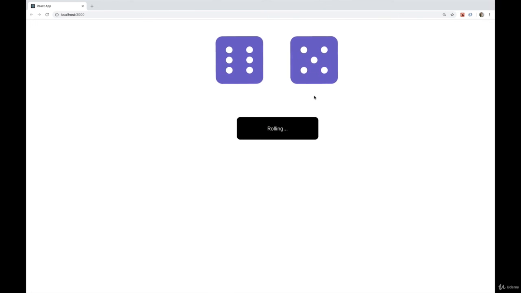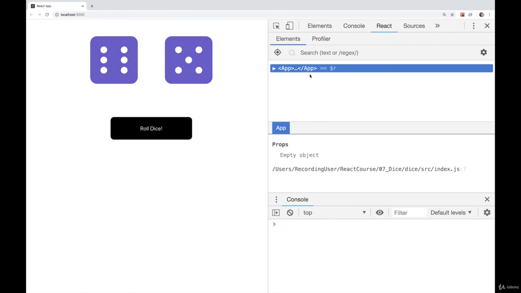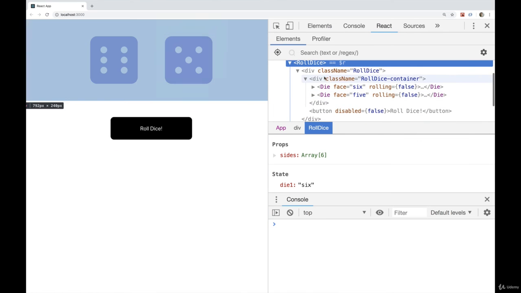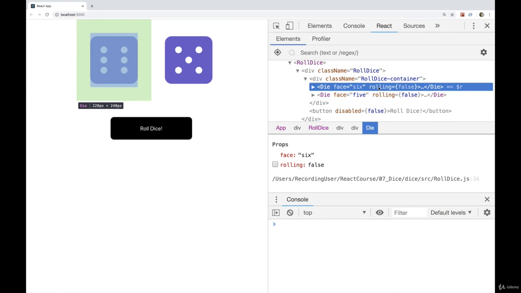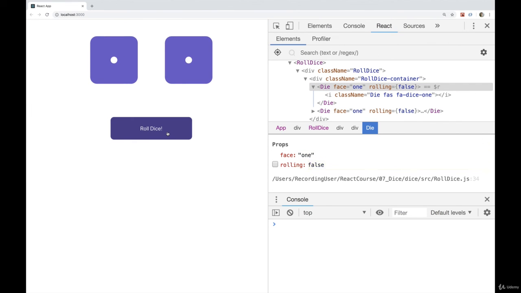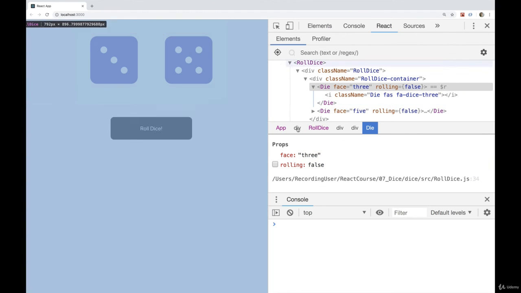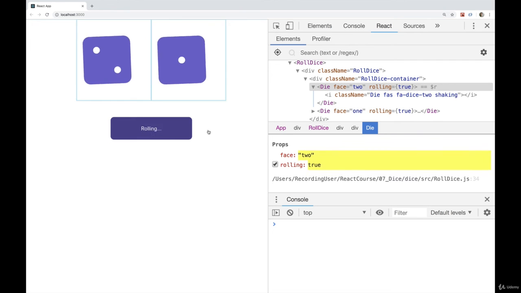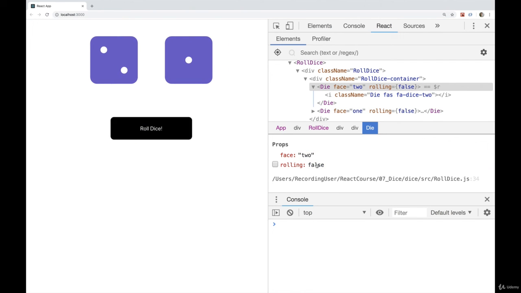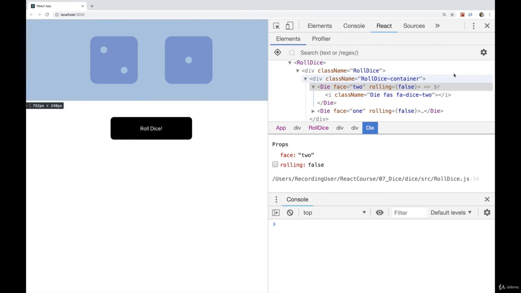Once again. And if we open up our inspector and go to the React Dev Tools, and we take a look at these individual dice. So let's take a look at the first one. You'll see that rolling is false right now. I'll expand it a bit. And then as I click, keep your eye over here, you'll see rolling becomes true, and then it goes back to false. You can also look down here. So remember, these are props. So the props aren't actually changing. They're not being updated. Everything's being re-rendered. So the state is changing, which is causing these to be re-rendered. So I want to be really clear there. These props aren't being altered. The state is being changed, and it's re-rendering the die or the dice with those new values. So I'll close that down.